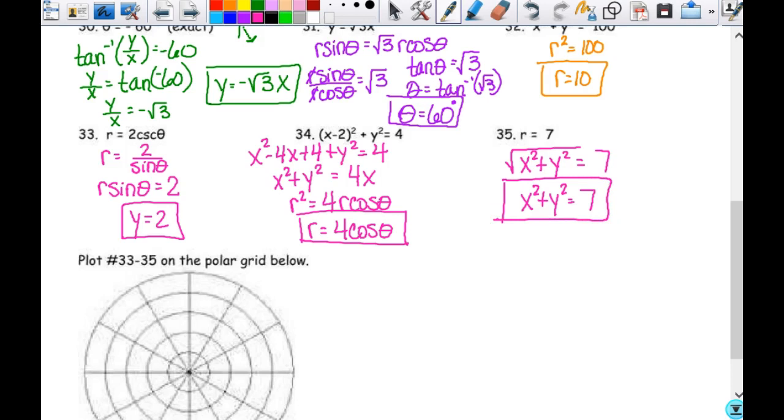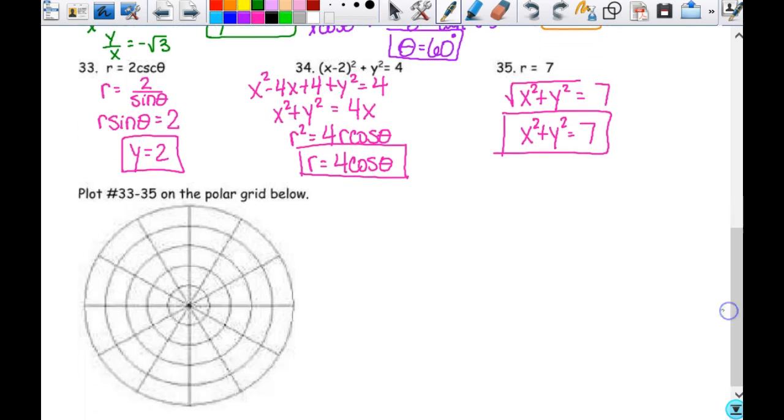All right, and then let's look at graphing these. So we'll graph 33 first. y equals 2. So I know it's a horizontal line, and if I was on the rectangular axis, it'd be super easy to graph. Got to think a little bit more here, but I know my radius is 2, right? And so y equals 2. It's going to have to go through here, and it's horizontal. But I need a couple more points so that I can actually draw my line well.